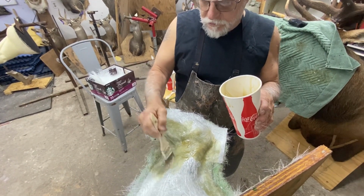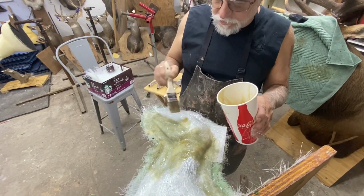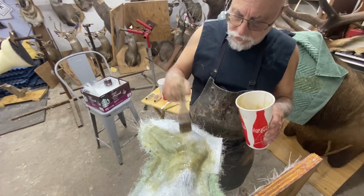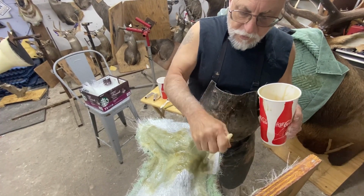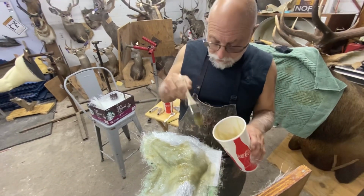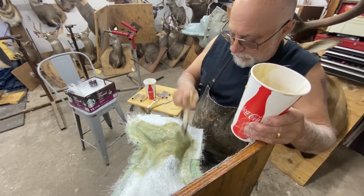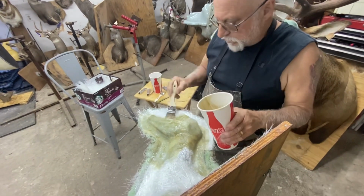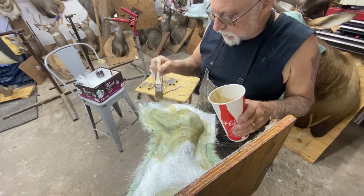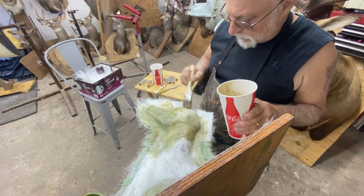Now, for those that don't know, which is probably a lot, I've actually been behind the scenes on many mannequins that are in research, as Matt can testify to. Since he's been hanging around me, he's had the dubious honor of cleaning skulls for Mike.